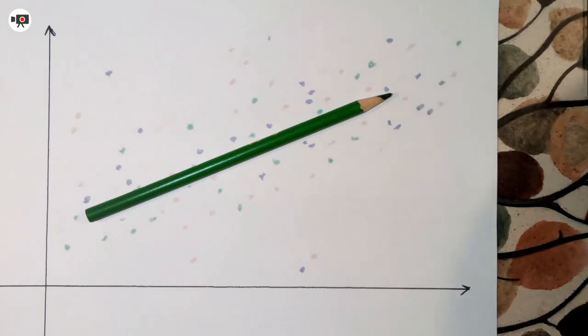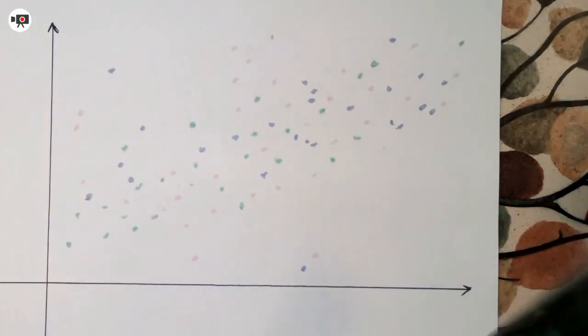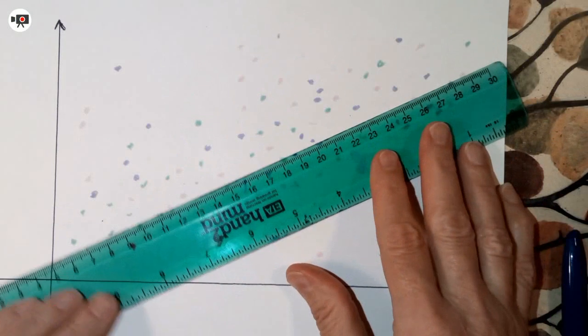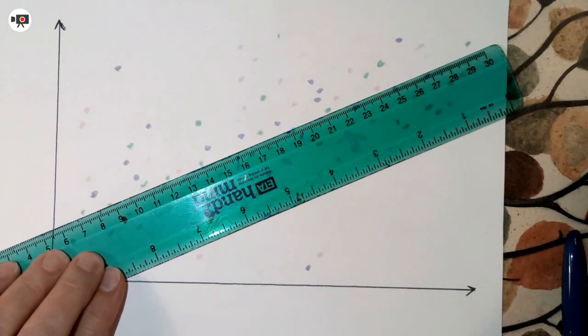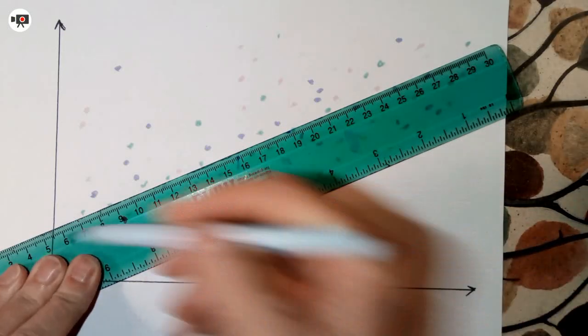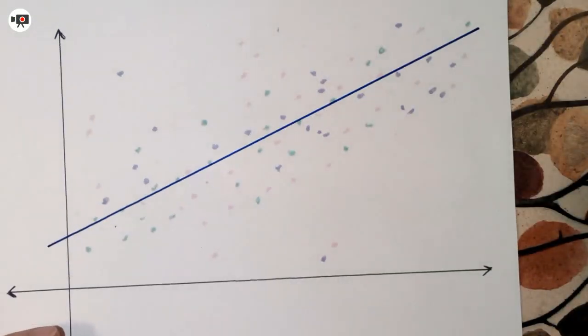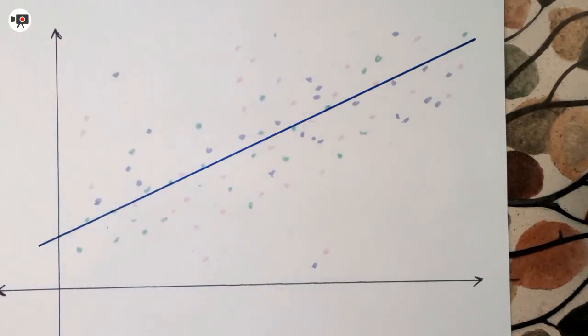Now this line is going to be subject to a fair amount of your discretion. I think I'm going to put my line somewhere along in here-ish, maybe to about here-ish, something like that. I'm going to look at it, and I'm going to come up with what for me looks like a good line, and I'm going to draw it nice and long so it'll cross the axes. Okay, that's a pretty good line. Some are further out, some are closer. That's kind of a good middle.